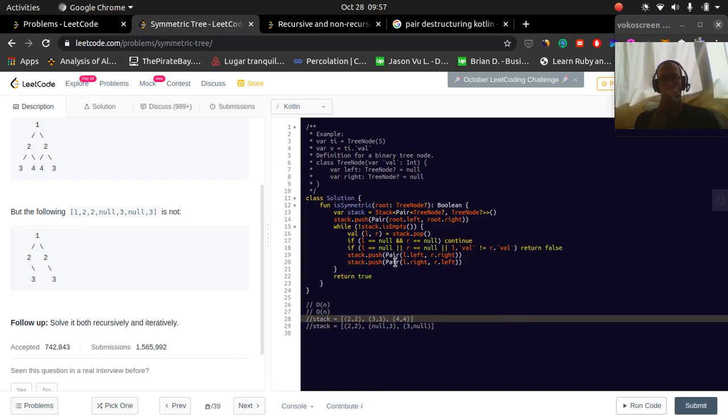Well, let's think. So each time we enter the loop, we pop 1 and we push 2. So we're adding 1 through each loop of the stack.